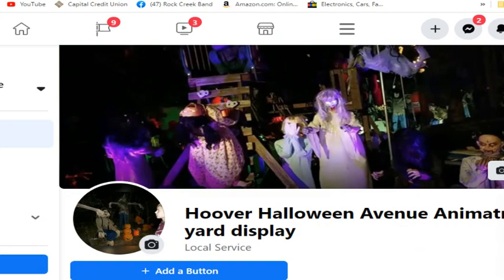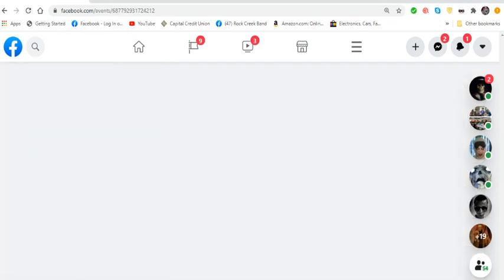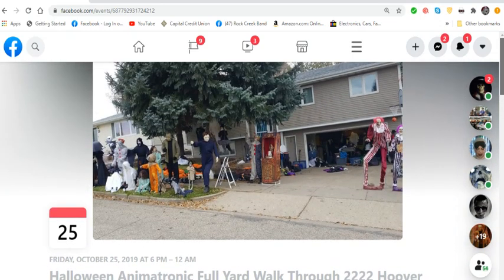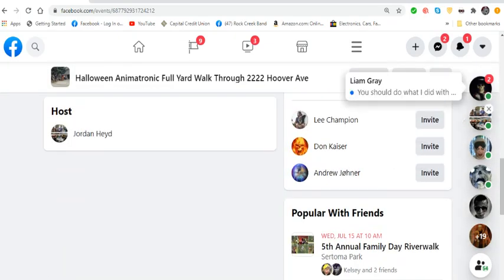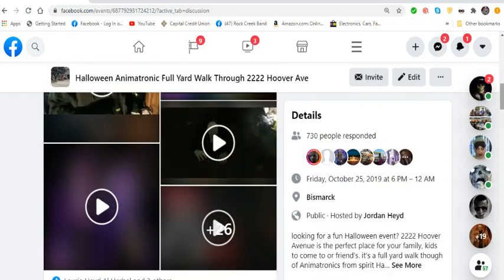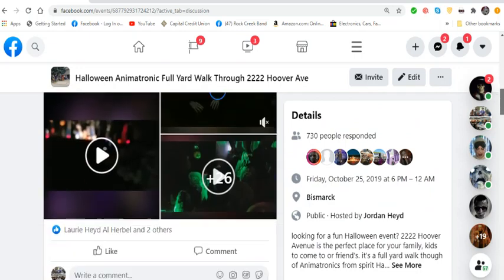I haven't checked this in a while, but yeah, here's our 2019 event page. What the heck? Yeah, look at that. That's a good photo too. It shows the whole front yard in the daylight. You can see everything good there. It's the discussion tab, photos I shared. Because if people missed the display, I wanted to send videos on the page so that people could at least watch the videos.